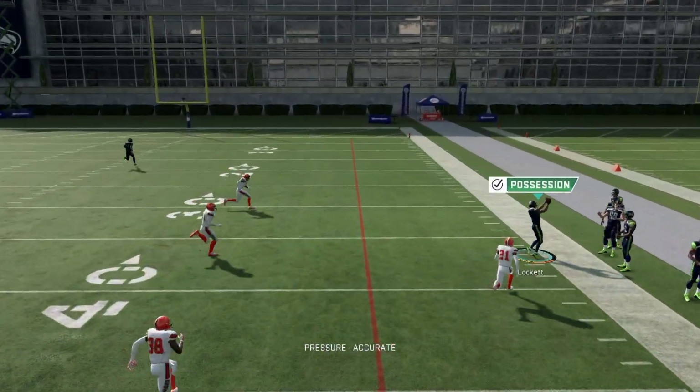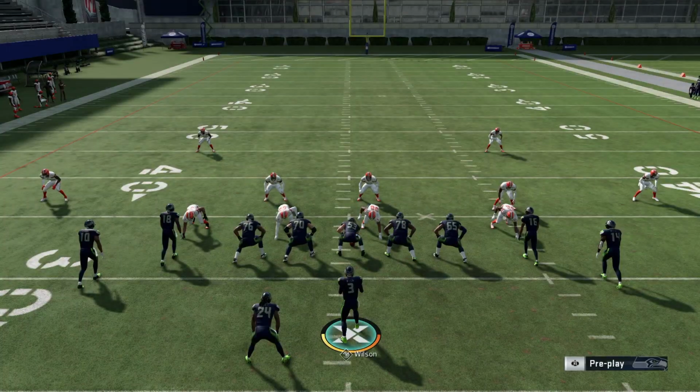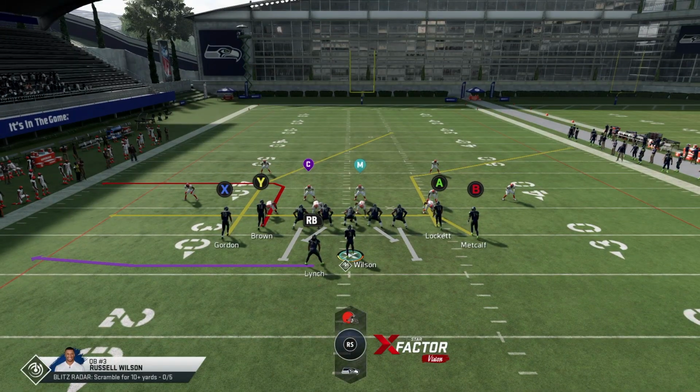But there you guys see, just throwing it over the top, that's like a 30 plus yard gain just from that small little corner route. So it's very difficult for your opponent to defend. And that's just what makes this slot apprentice so good.